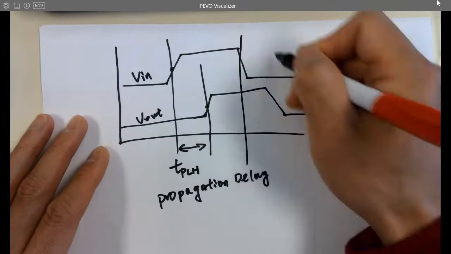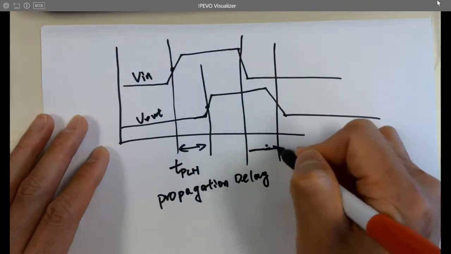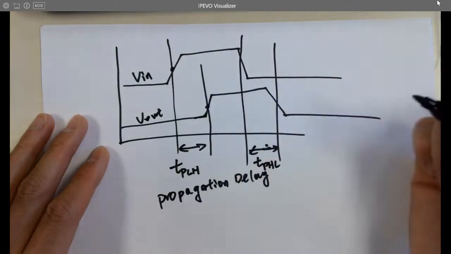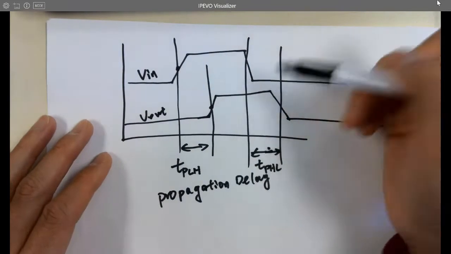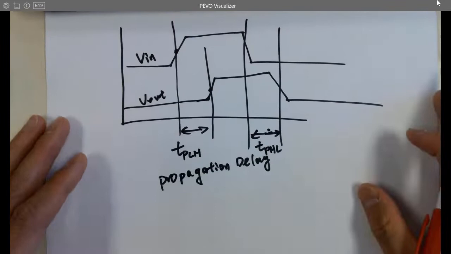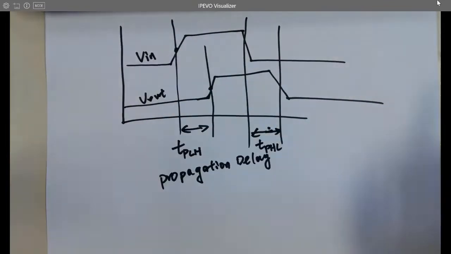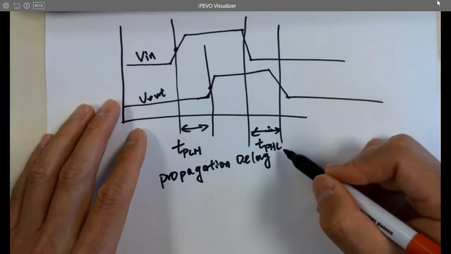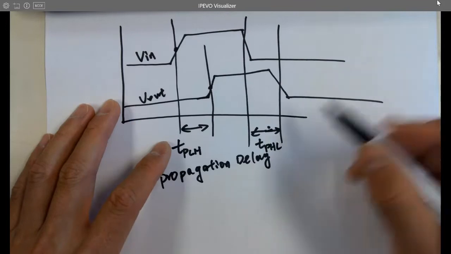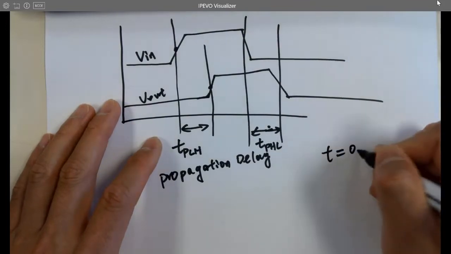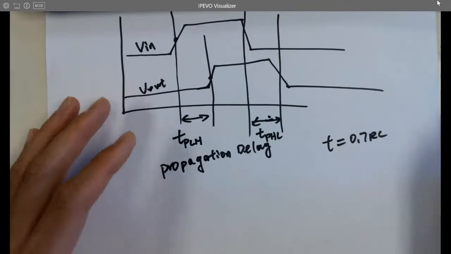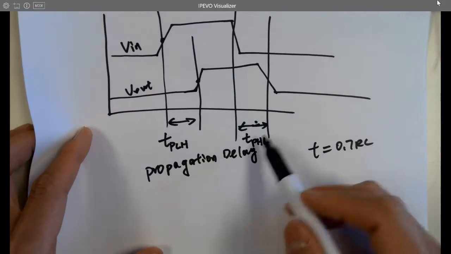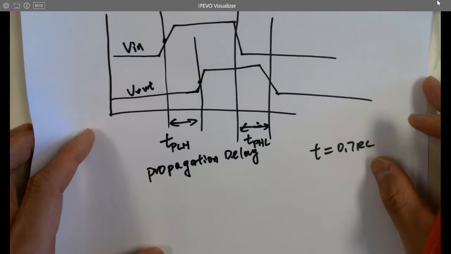For this one, 50% as well, this time delay is called TPHL because the output goes high to low. By chance, the input has the same transition, but always look at the output. These are the two time delays. They are determined by the capacitance. Overall, the time delay is always 0.7 RC. This is something we know. It's easy to calculate. You just need to find out what the R's and C's are to calculate the propagation delay in the circuits.